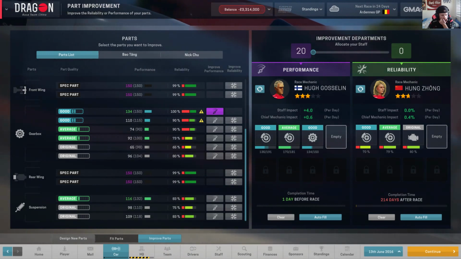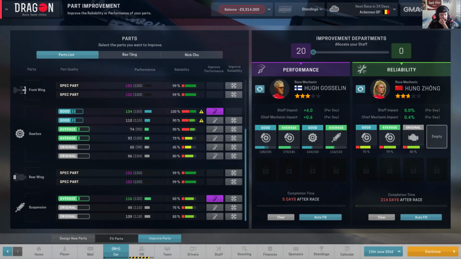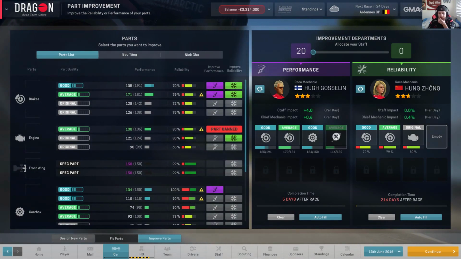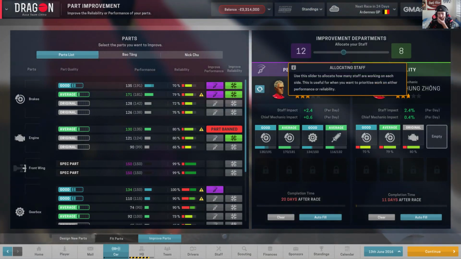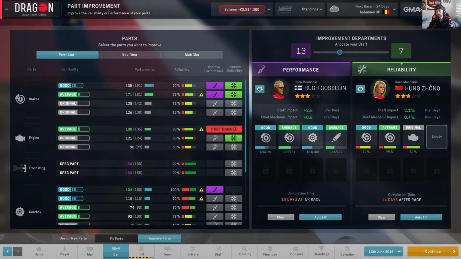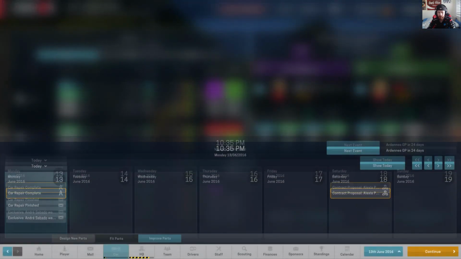Let's just keep improving them as we go along. And we definitely need to get more suspension going as well. I will fix that a little bit. There's no point putting them under any more repairs. Let's go with that. Let's go 50-50. Split them 13-7, that way it's 18 days and 14 days. And carry on from there.